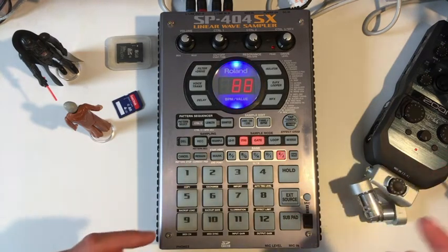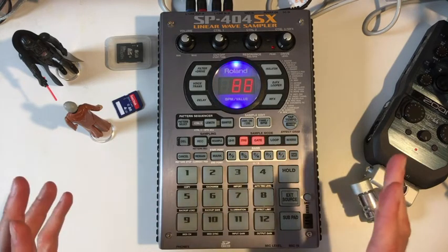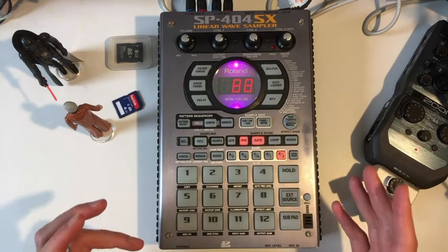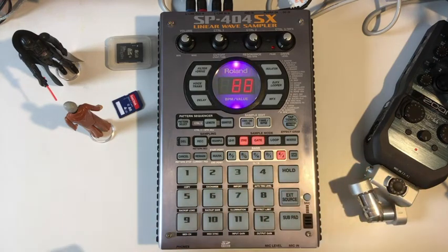Quite a nice sample. I actually got that from Splice. Nowhere affiliated with it, but it does have some nice samples on it, especially for looped stuff, for chopping and stuff like that. Okay, so what I'm going to do is I'm just going to copy that and paste it.